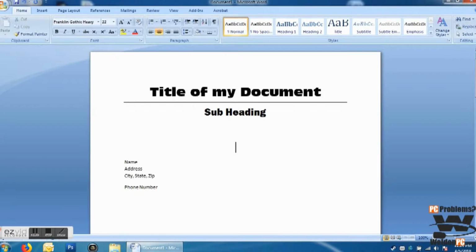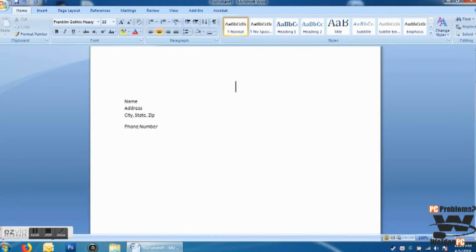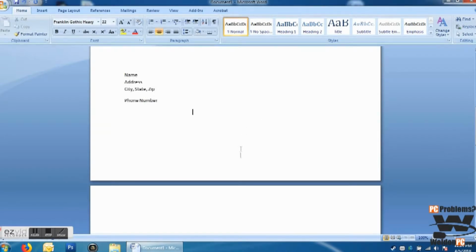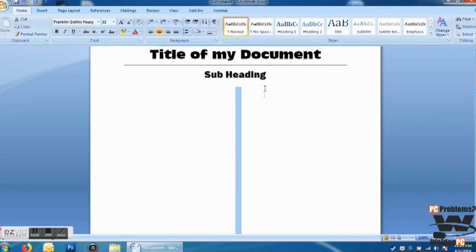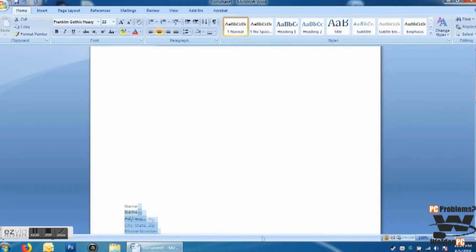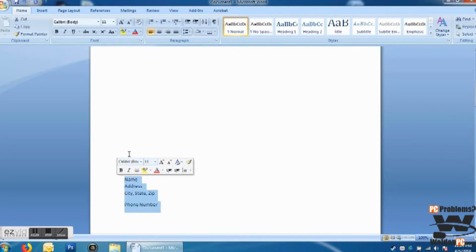We're at 22 points. And we're going to just press the Enter key. That will give us a space. It'll double space us all. I'm sorry, it'll space and a half all the way down. We want to go just a little further. And you'll see if I highlight this, it'll show you the spaces that are there. We're not using the space bar. Never use the space bar to align any of your items. It's not the appropriate way to do it.